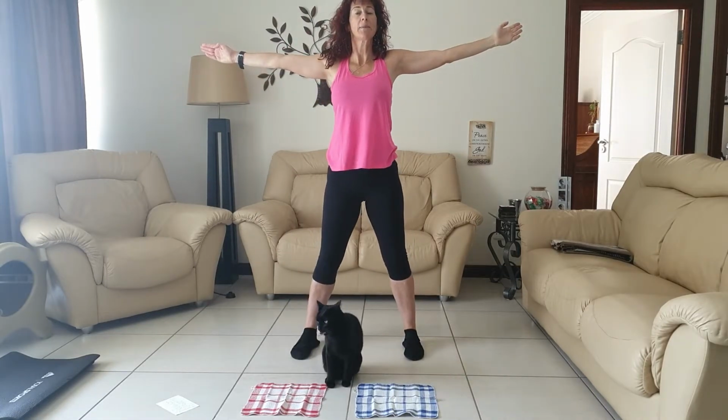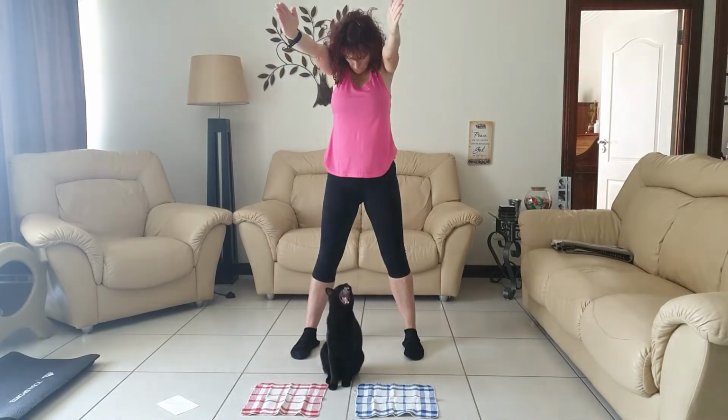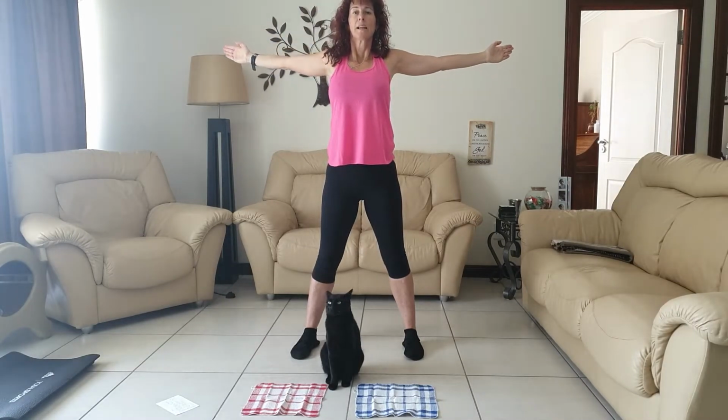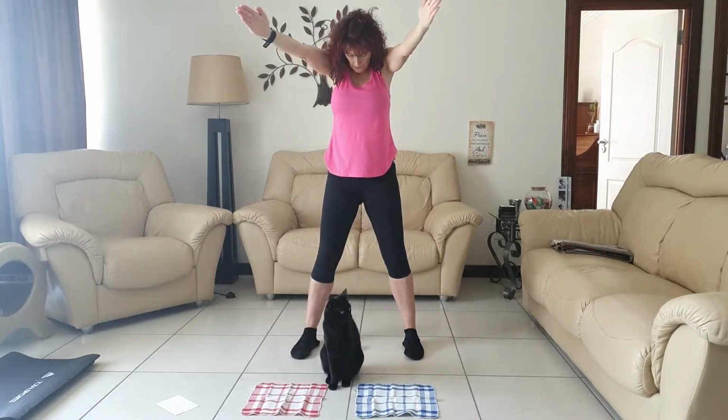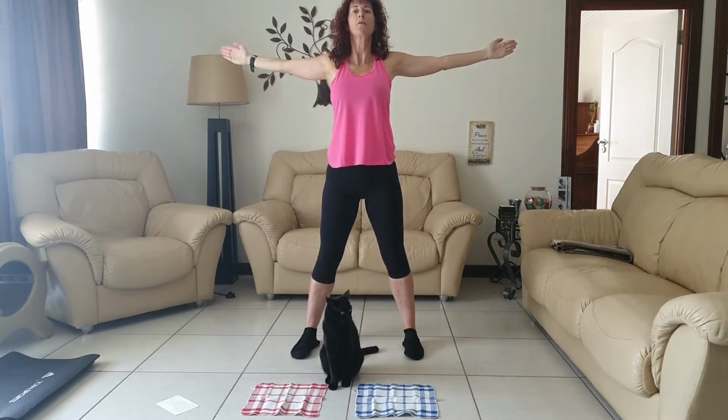Right, we're going to straighten up our legs. I want you to push your hands right back. We're going to take a breath in and you're going to bring your hands together, chin on your chest. So let's breathe in and hands together, chin on your chest. Keep those abs tight, curving your spine forward.